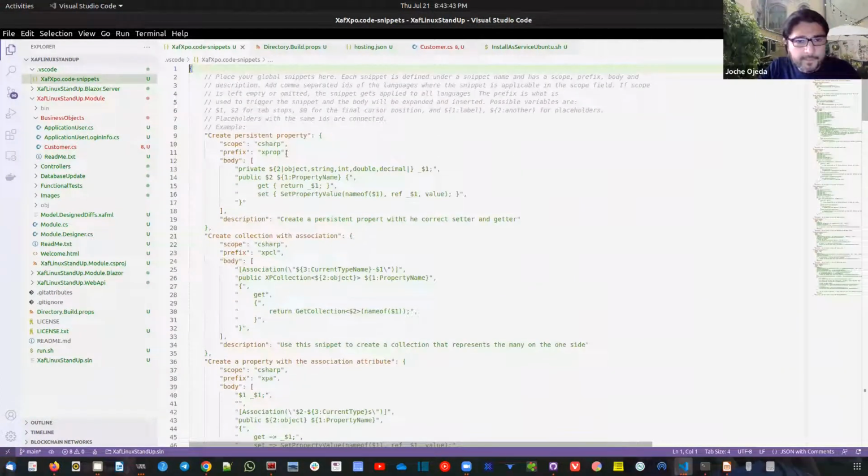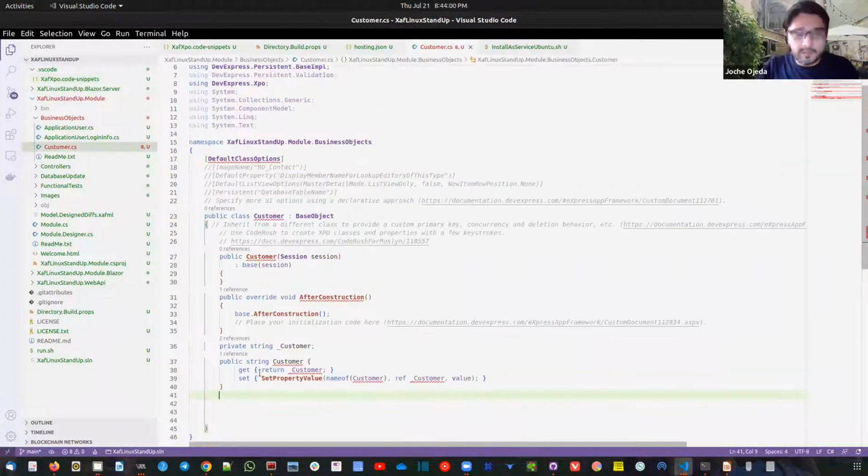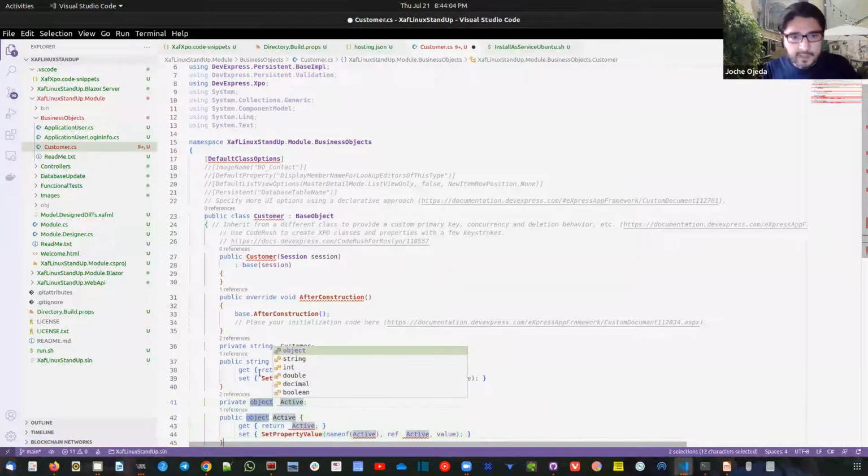Here we have a list of the possible choices of types. You can include the types that are in your application actually. So let's do Boolean. Let's go back to the customer class and xprop active, and now we have Boolean. See, nice.